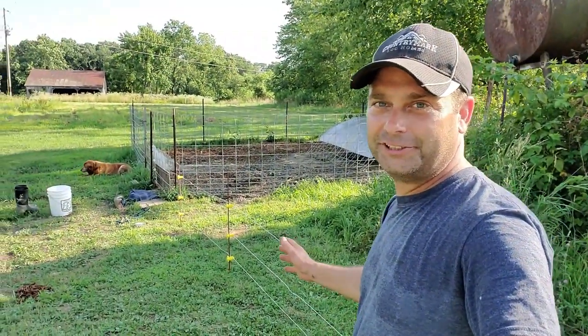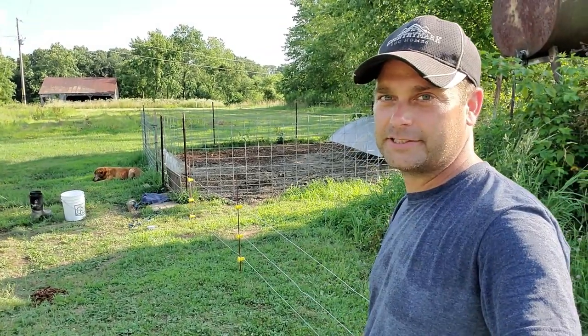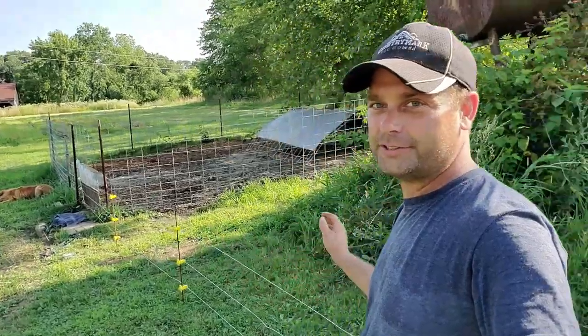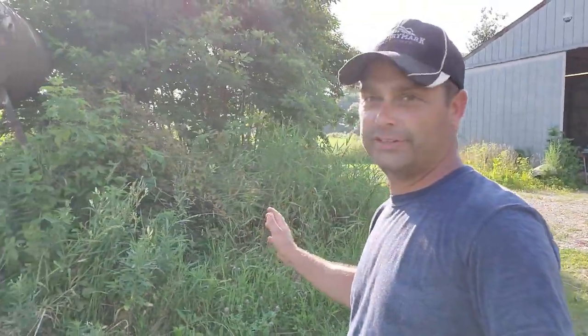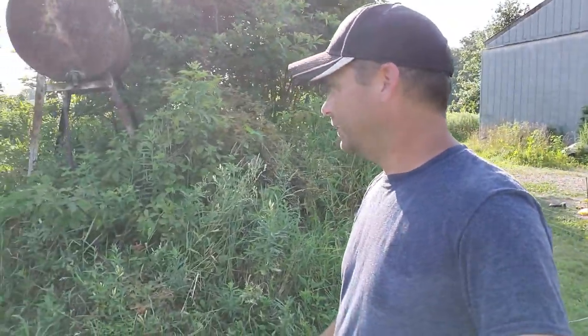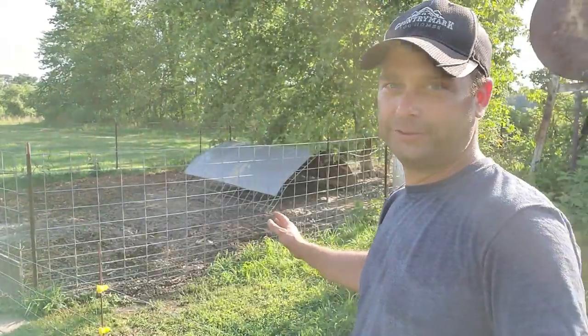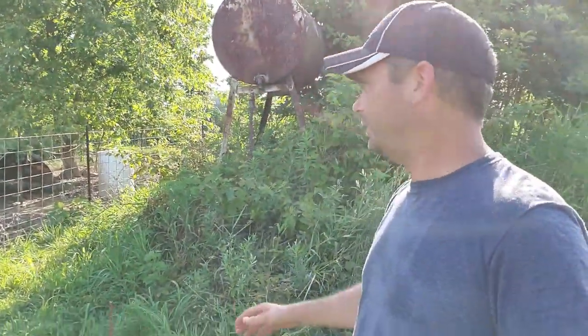So we just finished up the electric fence. We've turned it on, we've tested it. Everything seems to be good. It all tests good. So I think we're ready to let the pigs into their new area. This area here is going to more than double the area they had before. And all we're going to do is basically remove some of these cattle panels in between here, and then that'll give them access to this new area.